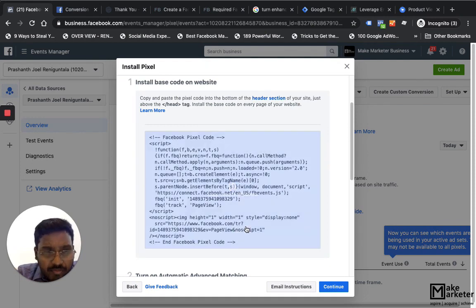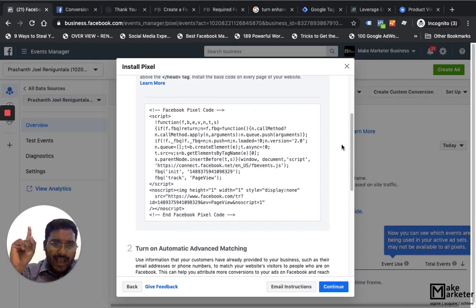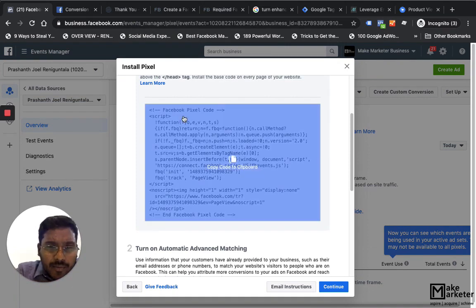So you see, this is the head, and again you have to remember, I already created one video. If you want, you can click on the I button here, and you'll find one video that I've created specifically about what a script tag is and what a noscript tag is, right? A lot of people don't even understand this, so I would recommend it if you want to become an expert at using Facebook Pixel. A lot of people have a course around Facebook Pixel, and they teach you the same stuff, so this is very, very advanced. If you really want to understand the pixel and the anatomy and the functional significance of this, you can click on this I button here. You'll find this.